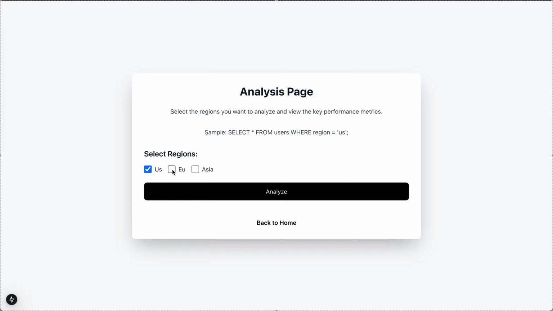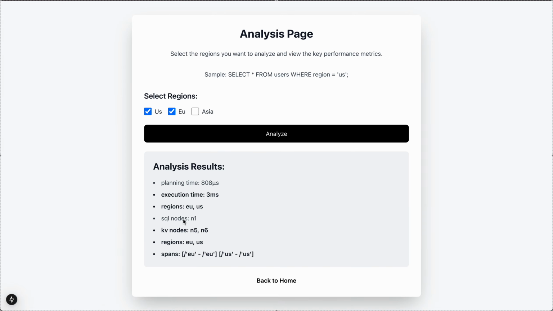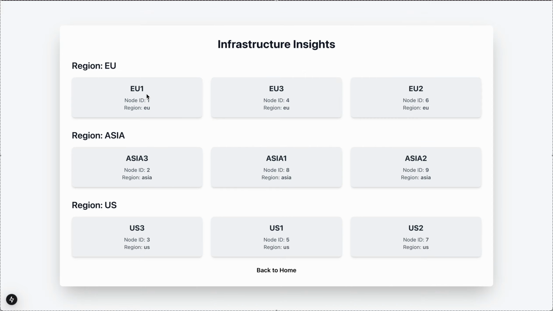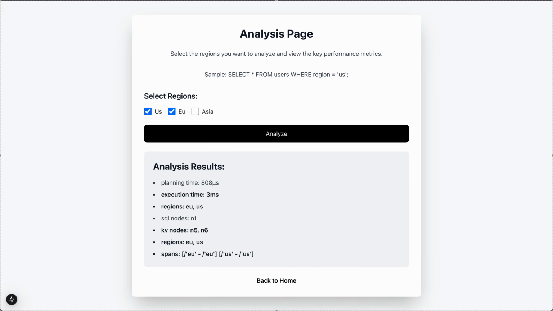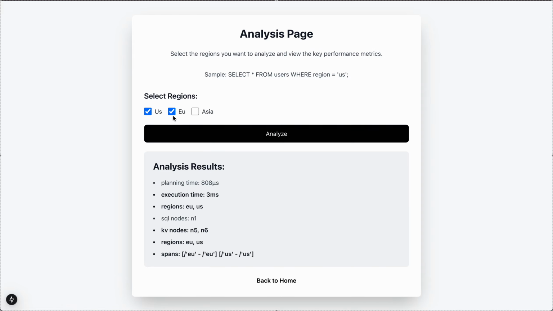So let's say US and EU. And if I go here, the SQL node affected is N1. N1 is EU1. So EU1 is the node through which our backend connects to the entire database. So that's why EU1 is affected.